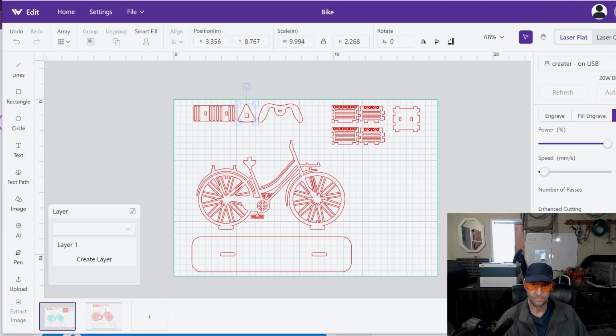Okay. So the whole bike is here. Now it's a little more spread out than I would probably like, but I need to put some wood in there, and I'll be back after I set this all up.